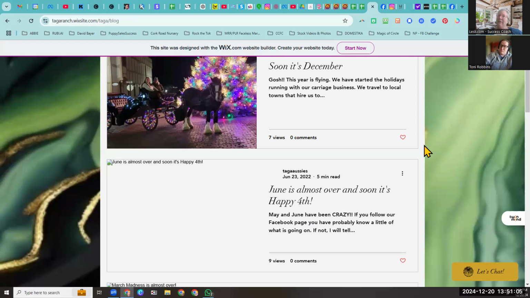And then we could have a few pictures of some of the adult dogs that you have. We can have the deposit policy and the wait list policy and the contract. We can even put the contract on your website so that you're answering all of the questions that they have. And then you're going to have a lead magnet. This is another big thing that you don't have on here.